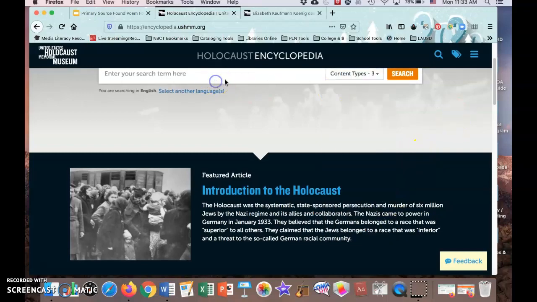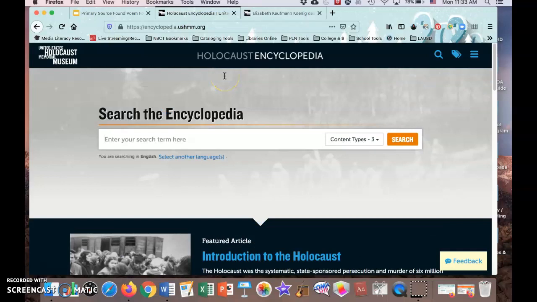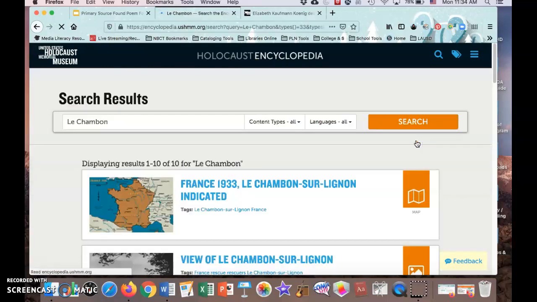So if you used a search term last time, you might type that in here, or think of something from your poem or transcript that you might be able to use as a keyword. Don't put them all in at once because it might result in 0 results, and hopefully remember some of those search tools and strategies from our research unit. But maybe try one at a time until you find an image that works for your poem, that seems to fit. Since my poem is about the town in France that sheltered many Jews during the Holocaust, I'm going to put in La Chabonne and search.